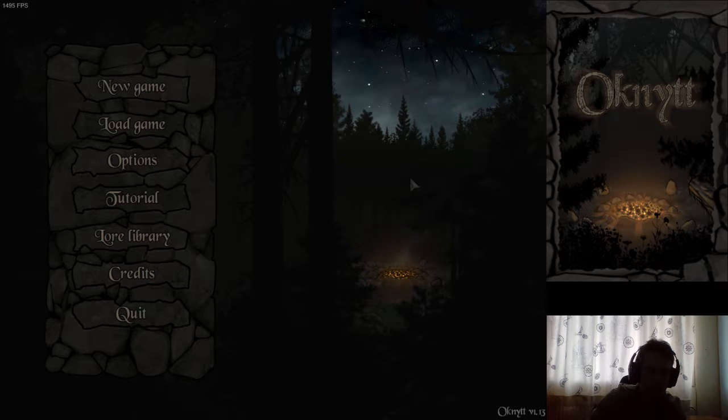But anyway, the Oknytt are creatures from Swedish folklore, and I know quite little about this game. I first saw it on the Steam sale quite a few days back this week. Never heard of it before. Only thing I know, it is a point and click game, so we'll play with the mouse, and it is based in the Swedish folklore and the Nordic folklore. We'll be controlling a small creature and trying to help this creature find its place in this dark and dim world of Swedish folklore, filled with other creatures from the legends.